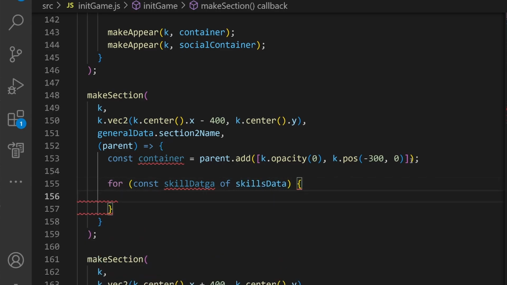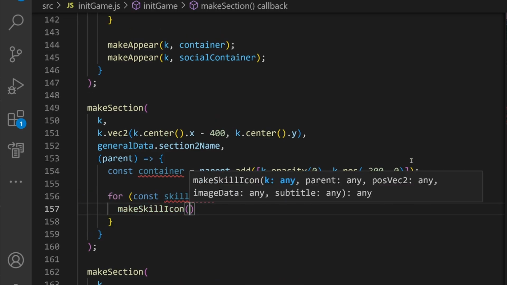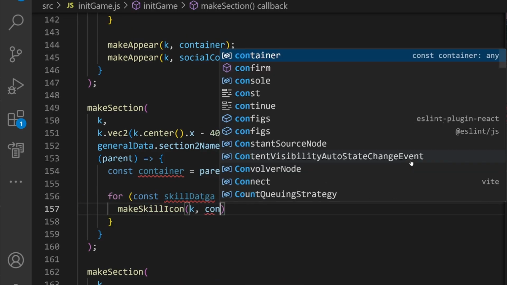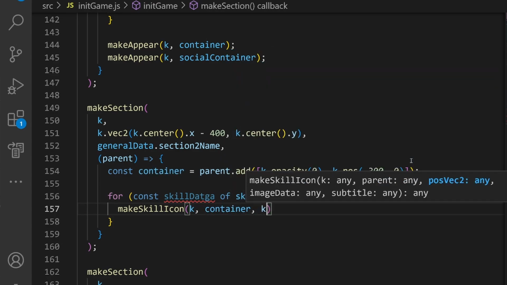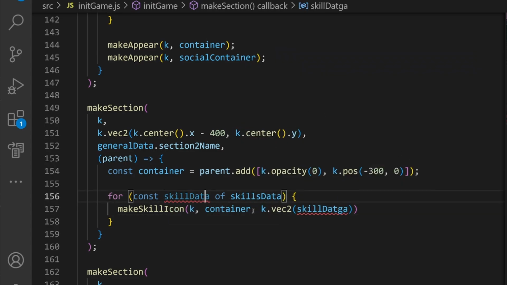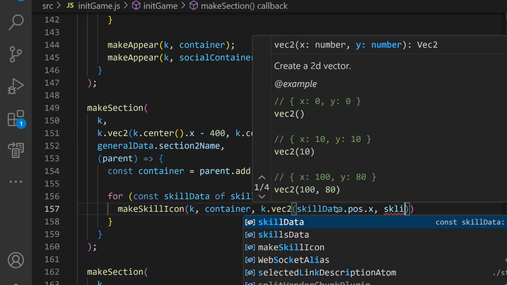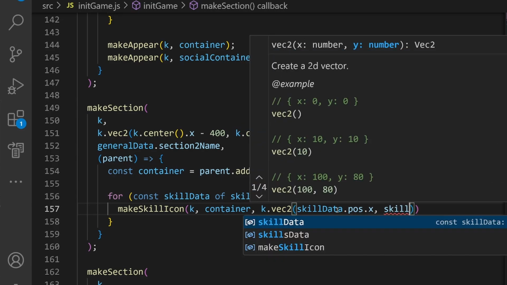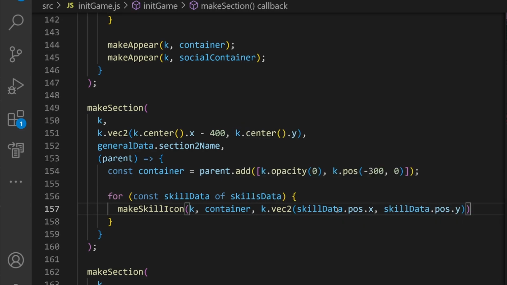And then here, I'm going to call my make skill icon constructor. It should be imported. Pass in the k, pass in the container, which is the parent in this case. And then for the position, it's going to be skill data.pos.x, and skill data.pos.y, and that's it.